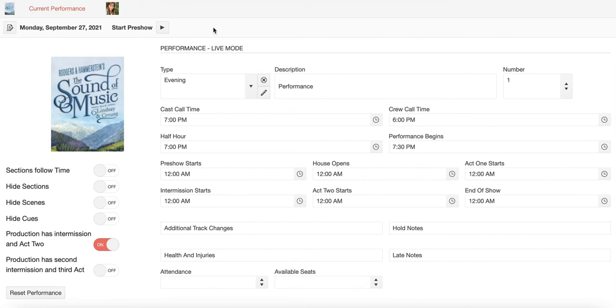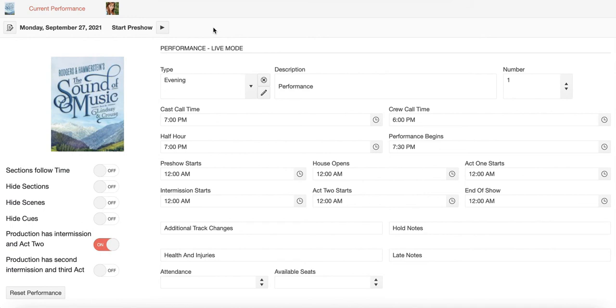Additionally, this page pulls most of the information listed directly from when we created this appointment on our calendar. However, it also has other details you can select and delineate.